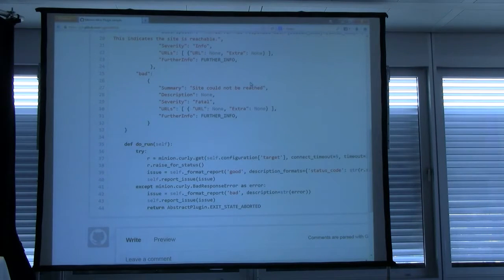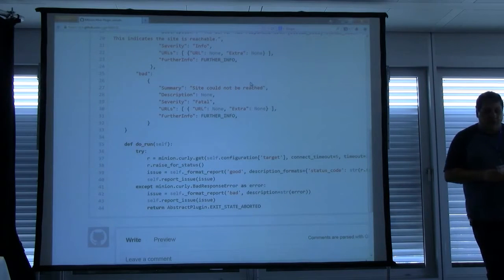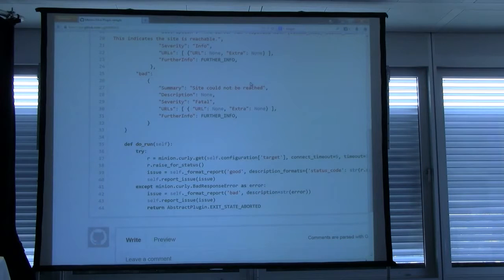It's really straightforward. It's really easy to write a simple individual check. And the key thing is that when you're running, configuring and building Minion instances, as soon as you install the plugin into the Python path, Minion will discover it. So you just have to add it in, do a very small amount of configuration in terms of setting up the tool, and then it just becomes available to Minion, and Minion can start using it.